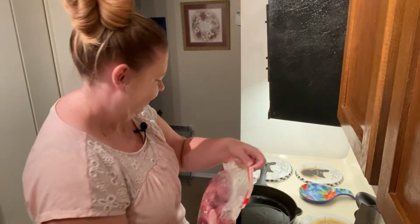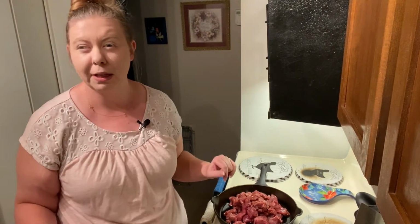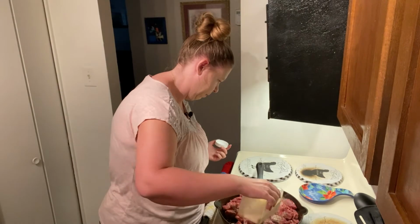Okay, so now that everything is nice and warmed up, I'm gonna go ahead and toss the stew meat in. And again, this one specifically was about 2 pounds or maybe slightly above. I'm not too much into weighing or measuring my food. I just happened to look at the package and know that it was about 2 pounds. So I tossed it in, knowing that that would be good for my OMAD. And I like to get the spices in right away just to get it out of the way and let it get browned up with the seasonings.